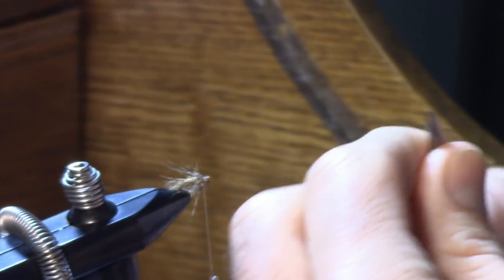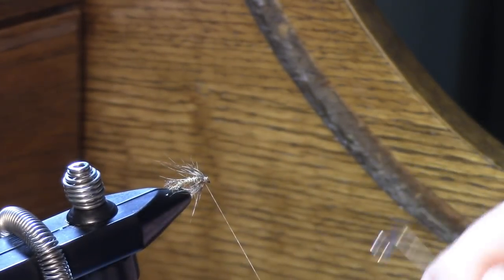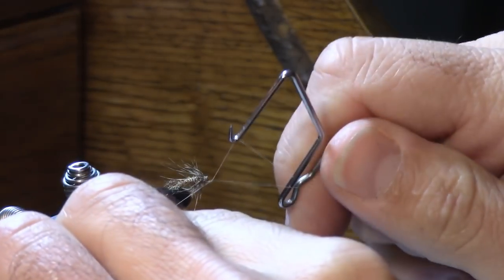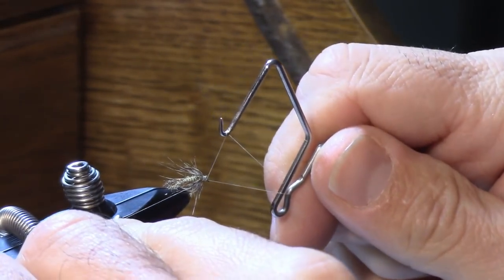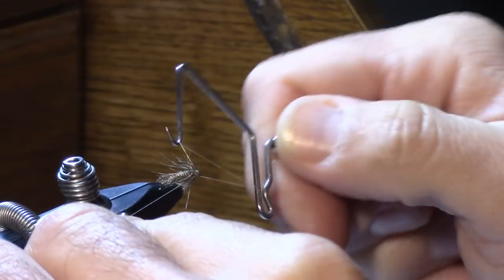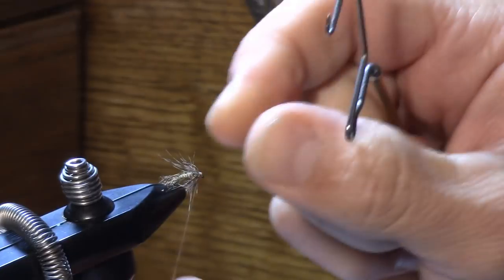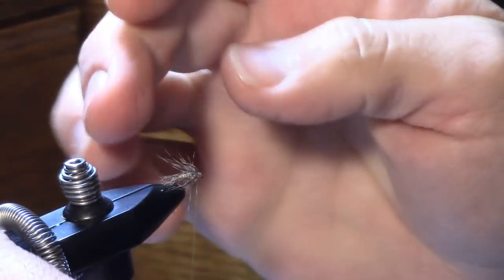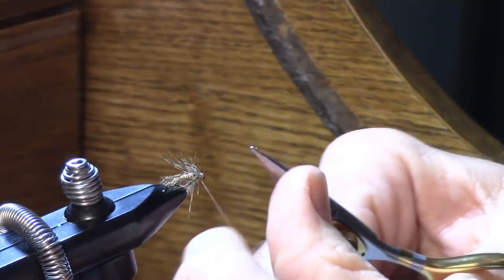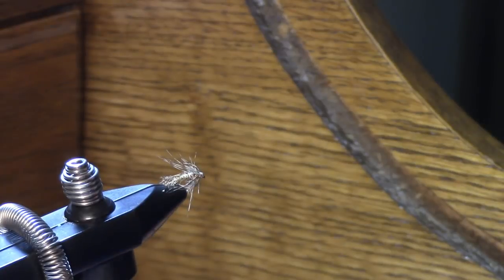Let me clean up that head a little. There you go. And then I will just tie it off. And see how they're all going back and clip off my thread. Okay, so there is my hare's ear soft hackle.